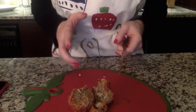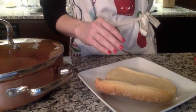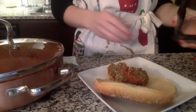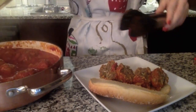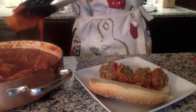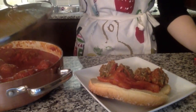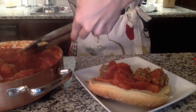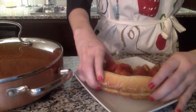Take the meatballs off the heat for a couple minutes to cool down. Now we're building our Cajun meatball sandwich. I have a sausage roll and I'm adding the meatball I cut up earlier along the bottom, then cutting another larger meatball in half. I grab a couple onions and peppers from the pot to dress the sandwich and scoop on a little bit of the sauce — as saucy as you want. And there we have our Cajun meatball sandwich!